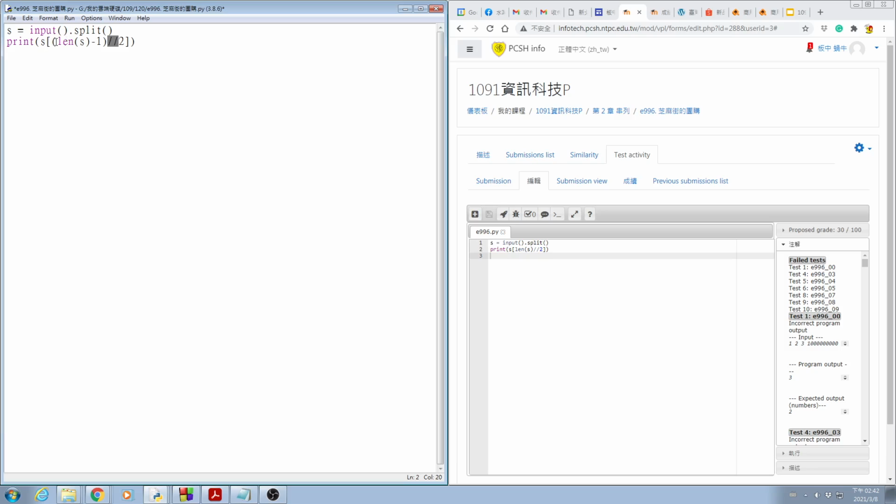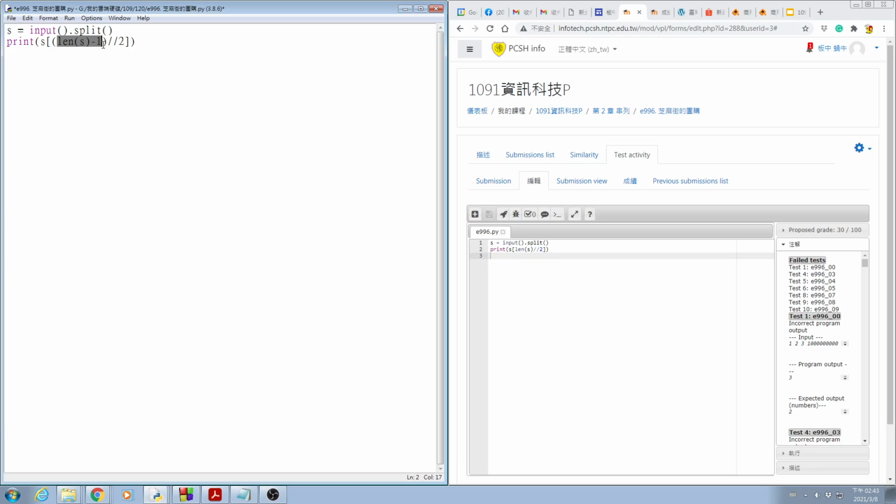Now, if we have three items, this will be 3 minus 1, which is 2, right? Divided by 2, then you'll get 1, you'll get S1, which is in the middle, okay? And if you have 4 items, it will be 3 if you -1 out of 4. And then divided by 2, it will still be 1. And that will give you the answer to the second sample input, right?